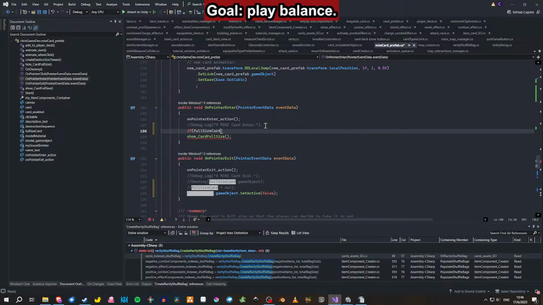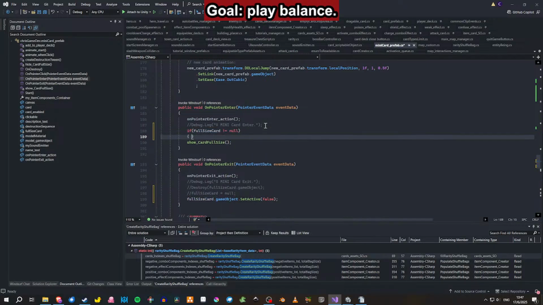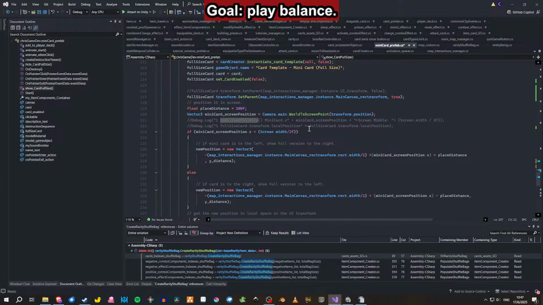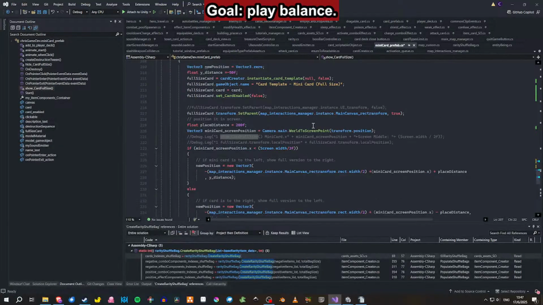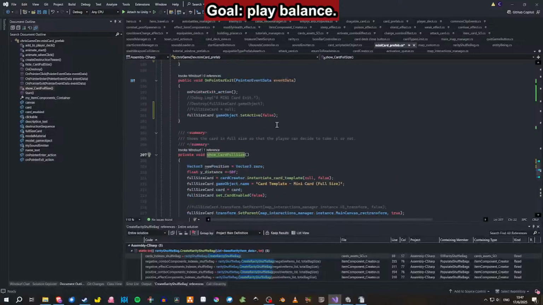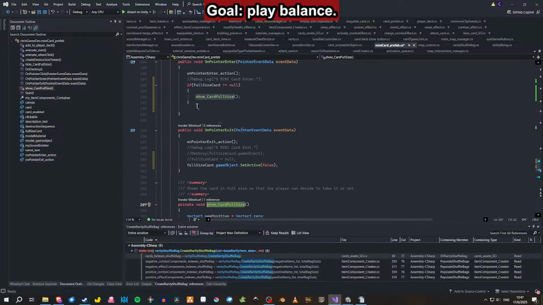If this is null, then let's do a show card full size. One thing is show, another thing is create.